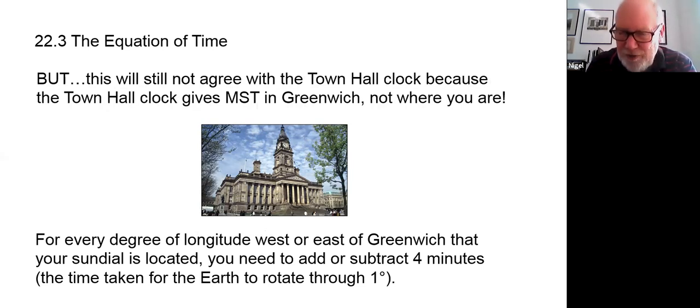Now, once you found your local mean solar time, it still won't agree with the town hall clock. Lovely image there of Bolton Town Hall. I know it well from my younger days. The town hall clock or your watch or your phone will not agree with your mean solar time, because they give the mean solar time in Greenwich, not where you are.